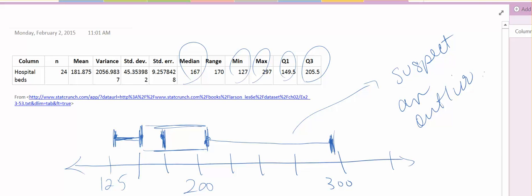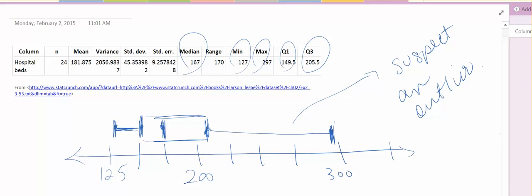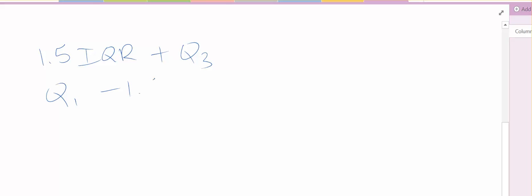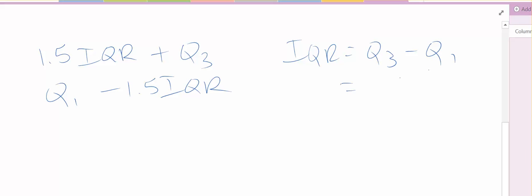And I'm sure you've already read that an outlier is an unusual event, and it's defined to be what? So, if we have outliers, outliers are done by taking 1.5 times the IQR and either adding it to Q3 or subtracting it from Q1. We normally suspected outliers in Q1 because the tail wasn't very long. So how do you find the IQR? The IQR is the third quartile minus the first quartile.